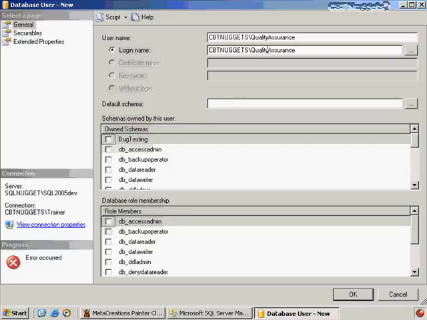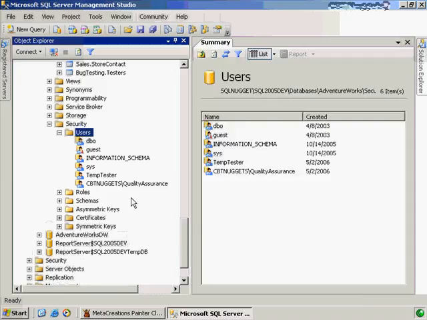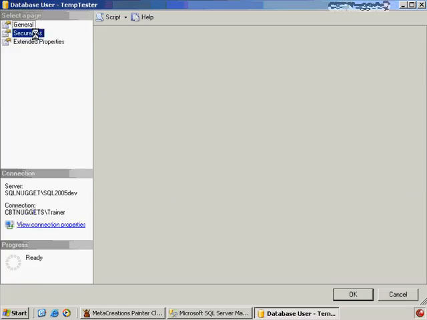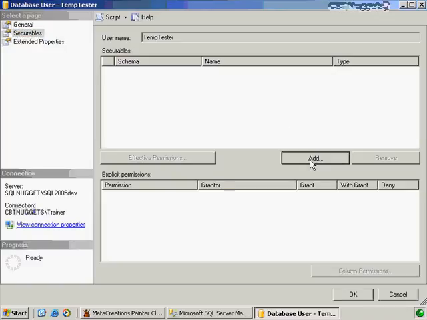But this is all we're going to do here: get our quality assurance user inside of the database, and boom, now we're ready to start setting permissions on objects within our schema and also any other object. So let's do that. Let's go into our temp tester, double click on him, back into the securables node, and click on add.